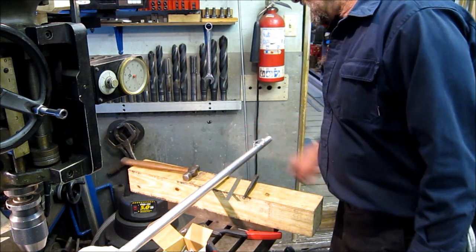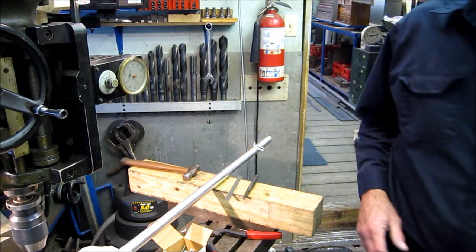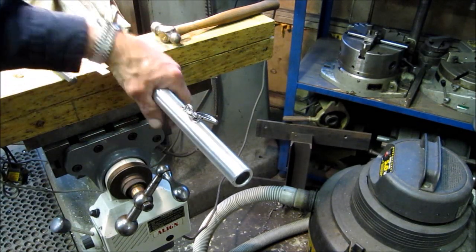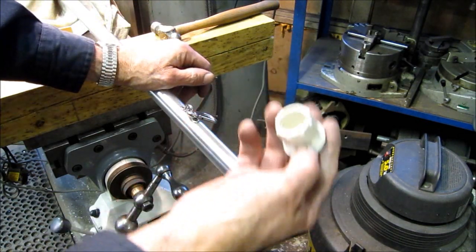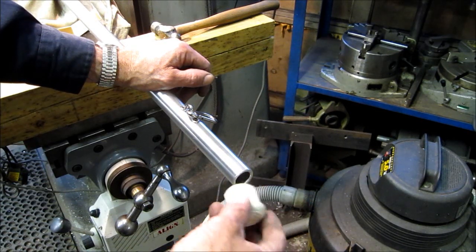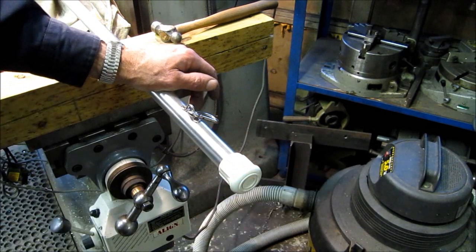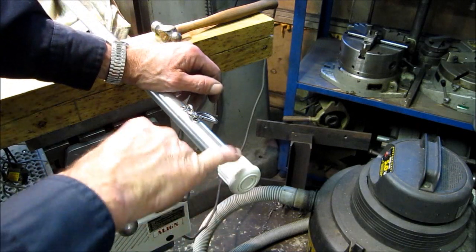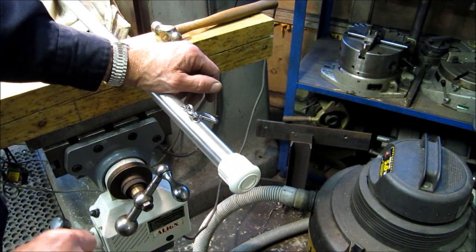Alright, so we get that, and now we got a crutch cap that goes on the end here. Okay, I thought I'd just bring you in here for a closer look at the pair clip, and I will include a photograph of these items as well. Now, this is a standard crutch tip, just like on the crutches you get from the hospital, and it happens to be exactly what is needed for a nice cap on the end of the right stick. And that's what I put on each one. I use white versus black because I don't want black skid marks on your gel coat deck.